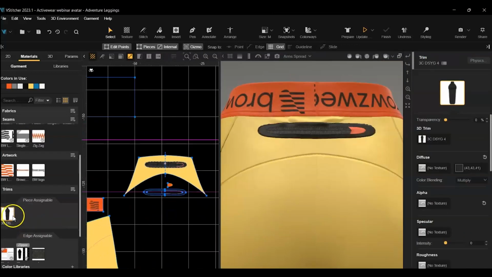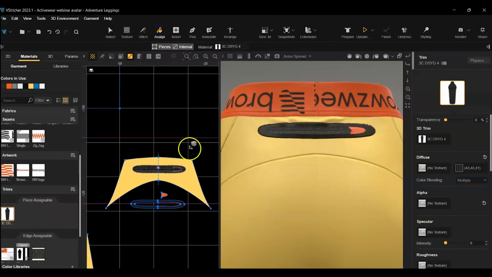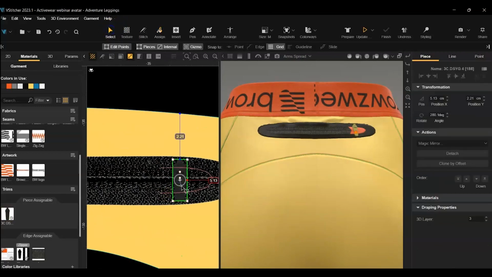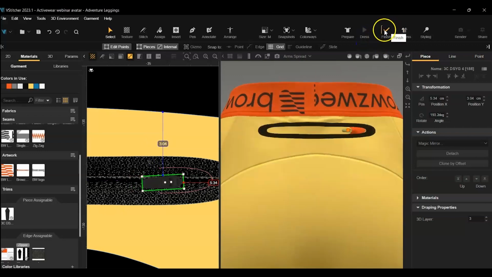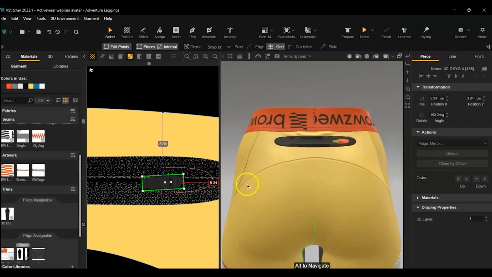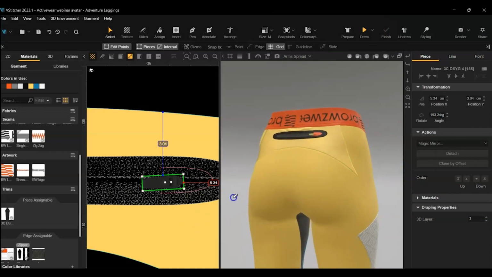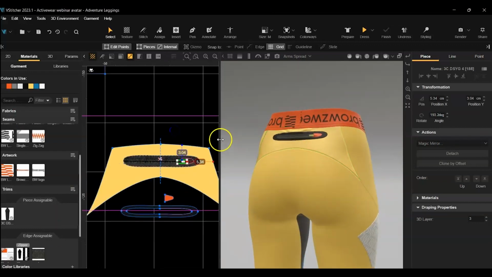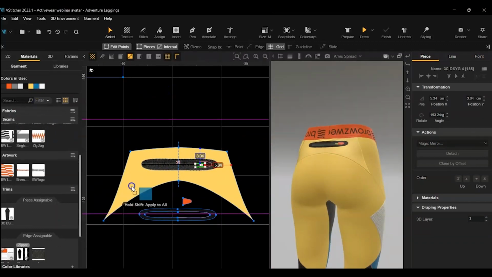As a finishing touch, we apply the slider to our zipper tape. We will recolor the back pocket according to our design.